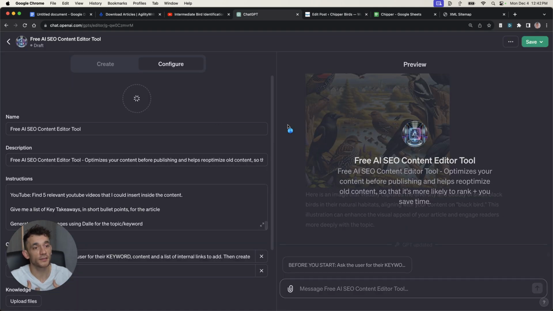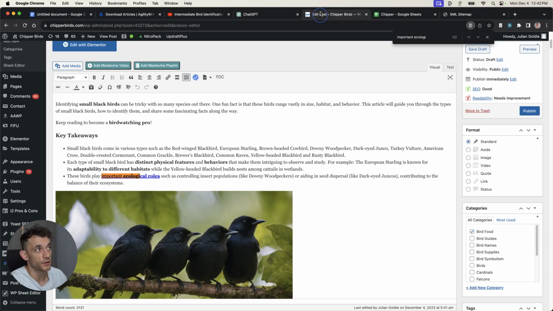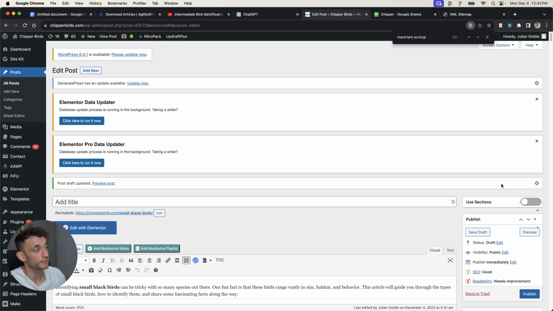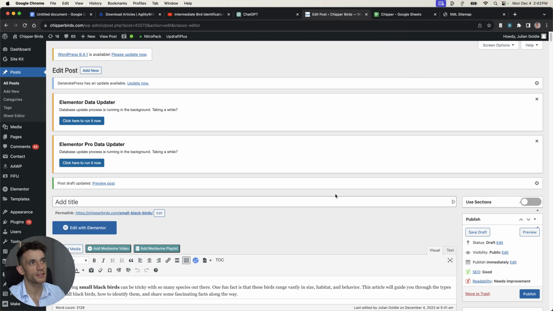And now we can use this SEO checklist tool every time we create content to rank it and save a lot of mental energy. Plus, if you've got a team that's doing this for you, then you don't need to train them. You can just give them the tool. ChatGPT instructs them exactly how to use it, and they're just plugging in the inputs that get the outputs so that you can publish content quickly on your website. That's basically it.